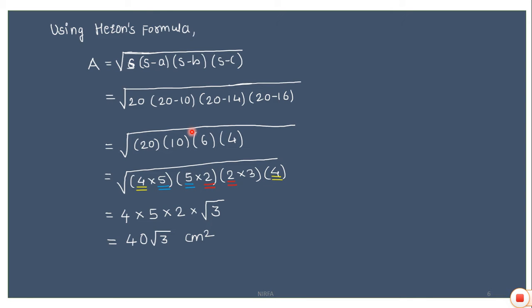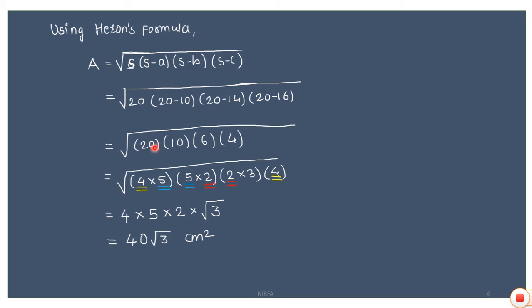Now just look at this step. Here we want to find the square root of product of these four numbers. But my opinion is do not multiply these four numbers because it will give you a very big number. And after that we want to find its square root, so it will become quite difficult. So what I suggest you, see, these are 4 single digit numbers. Now try to split any one number which can give you one of the factors as a 4.